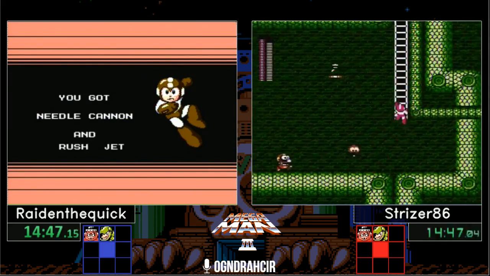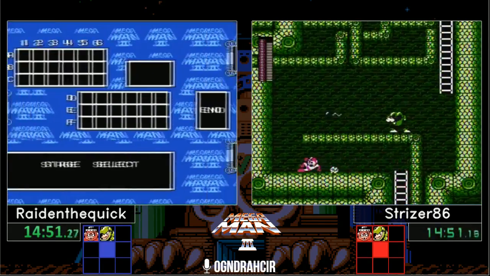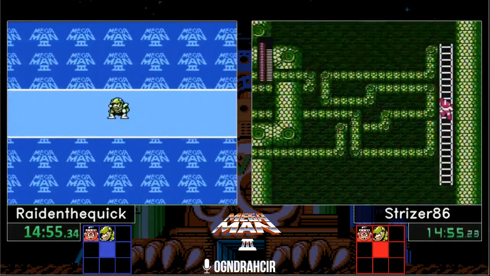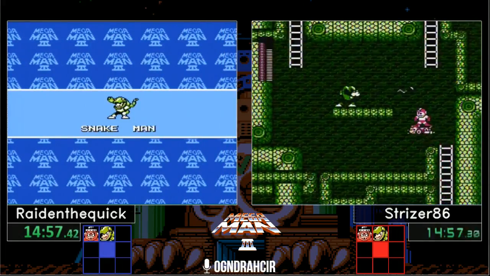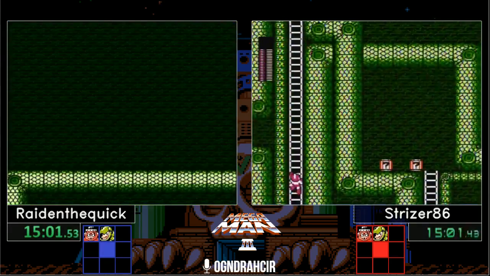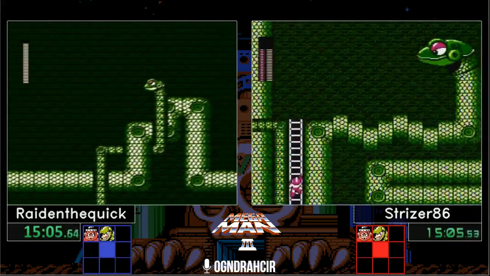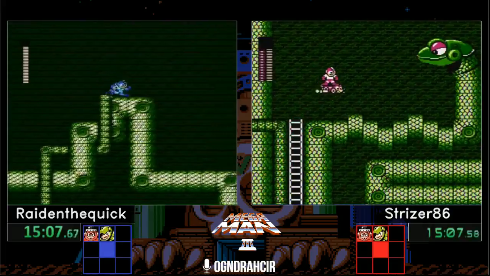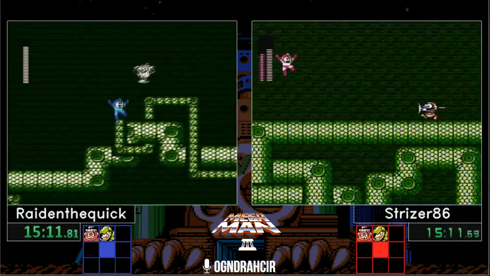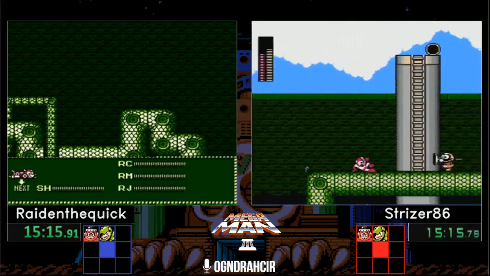Strizer now making it through Snake Man. Again, if you were here for the last race, chaining slides in this stage is very important. The pole vault enemies can really be very pesky if you are standing for a little bit too long and they end up hitting you. So it's just something that we'll see as these players platform through these stages, this stage in particular.